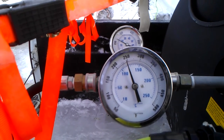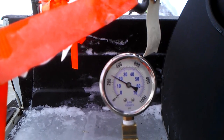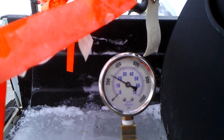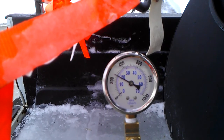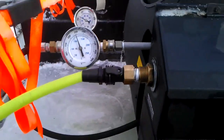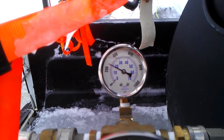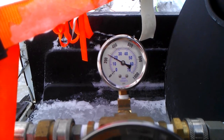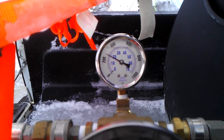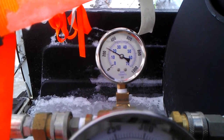So the other gauge we have on the machine here is a pressure gauge. As you can see here, we're running under 300 psi. Looks like about 270. And the pressure gauge can vary a little bit depending on how scaled up the machine is, what diameter of tip we're using, but you never want to see a steamer running over around 300 psi.